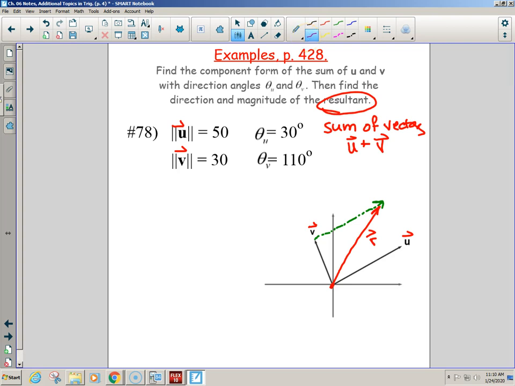The geometry would be, for vector u, I know that he has 30 degrees and he has a length of 50. For vector v, we'll make him blue, I know that he has 110 degrees and a length of 30. Wait a minute, I moved this guy up, so isn't this 50 also? So I have 30, I have 50. If I had side angle side, I could use law of cosines to finish and figure out that resultant.